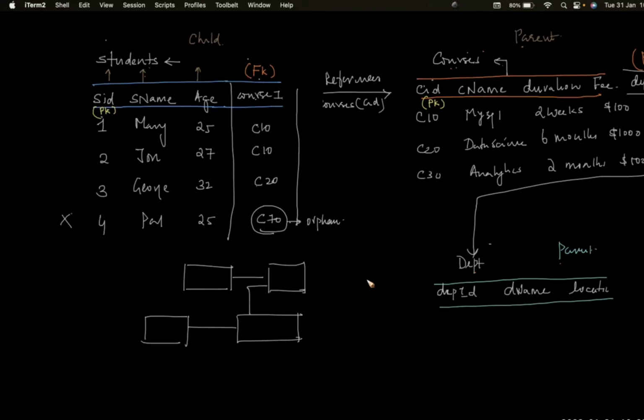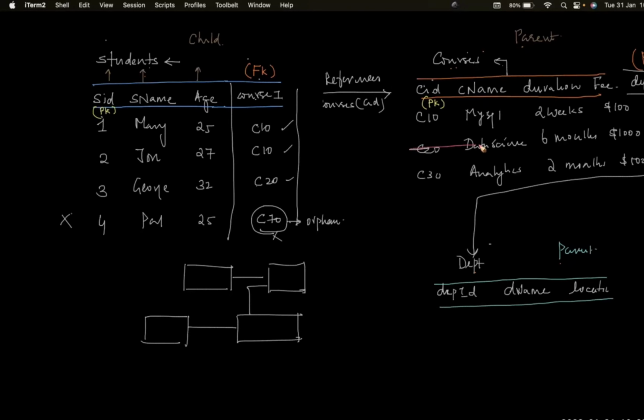So because of this, let's say you have created your parent, child, everything properly, and when you entered records, you ensured that your integrity is maintained. You have not put anything like this, so you have put proper records. Now, after some time, what will happen if somebody deletes this record from this table?